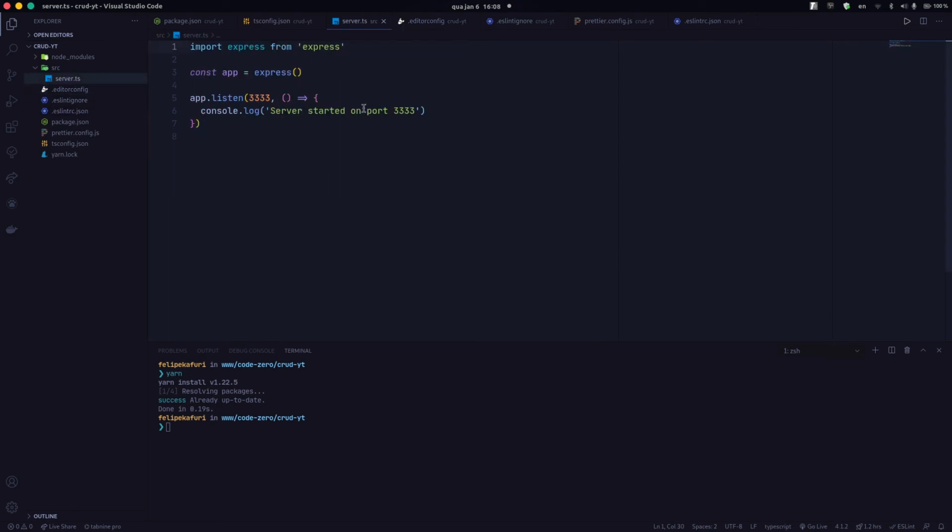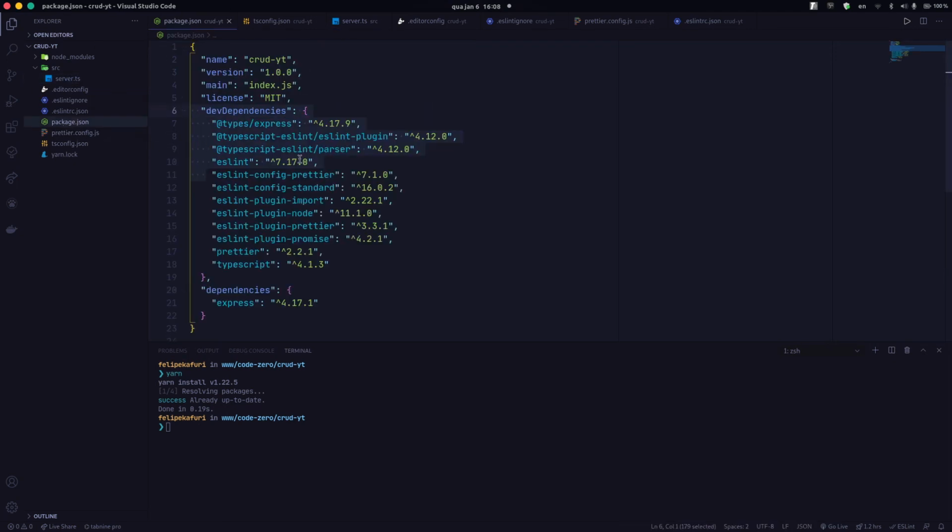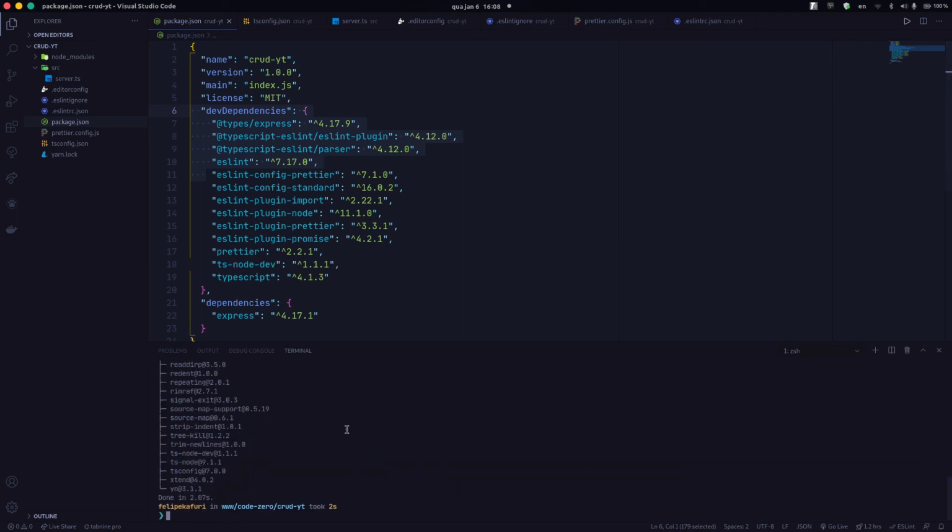Now, what do I need to do to run this code over here? By default, as I told you, Node does not recognize TypeScript. Node just runs JavaScript code. So to solve that problem, I'm going to add ts-node-dev, which is a dependency that's going to make Node understand TypeScript.